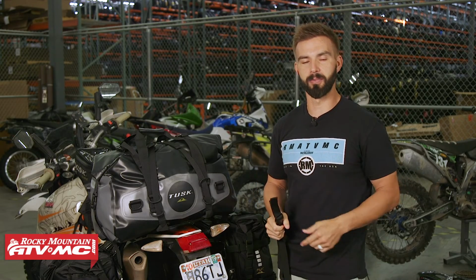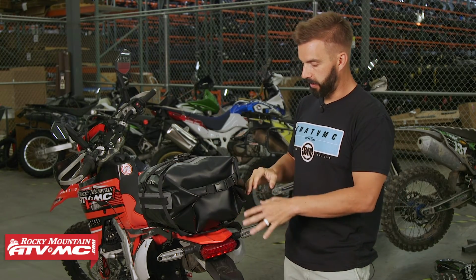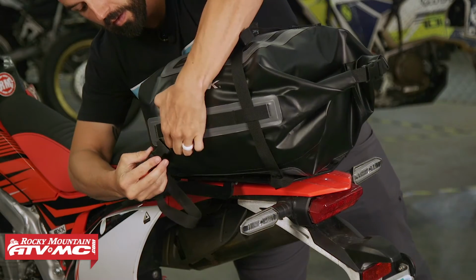But now we're gonna get to a smaller bike and show you how we put on the small and the extra small bag. So now I've got the small bag here installed on this Honda 450L. So pretty similar setup. We've got the top rack. We don't have any pannier racks on here, which is fine, or you can run this even with a rackless system. So all you're gonna do is put the bag on here.